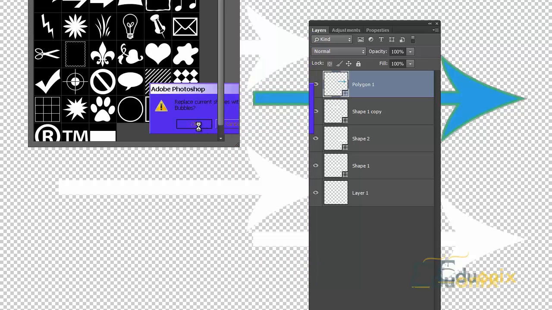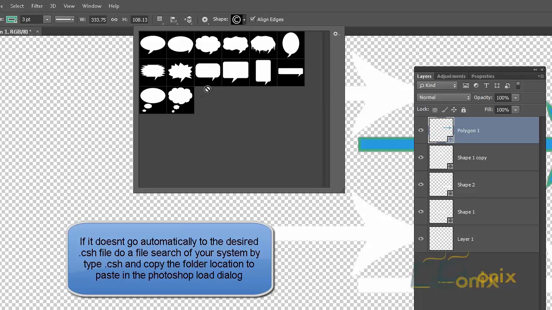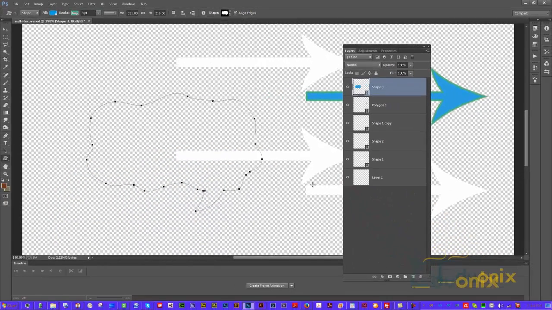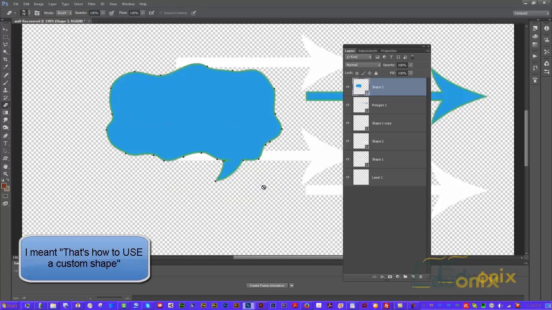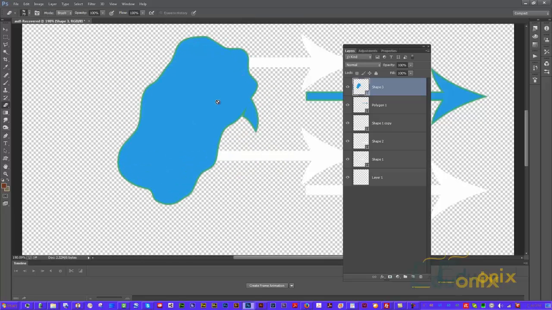But down here is all your different libraries, and you can install more libraries by going to your Photoshop and your program files, depending on if you're Mac or PC. You can look it up and it'll tell you where to save them. But now I selected speech balloons and I chose replace as opposed to append, because append will add speech balloons to my existing library. So you can drag these out, and it's basically like you have a shape in transform mode as soon as you drag it out, and then once you've transformed it, it converts it to vector. You can pretty much do whatever you want with it, as you see here, and it has all the points and everything.